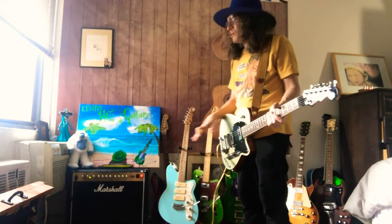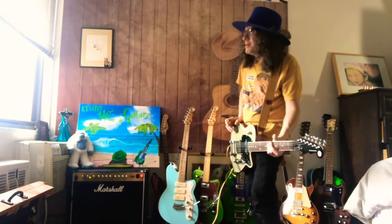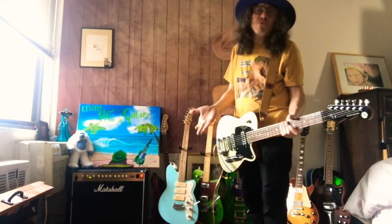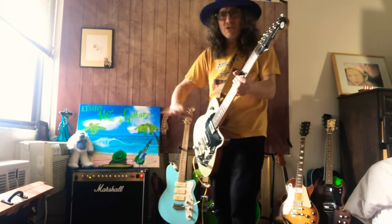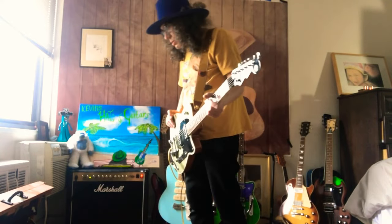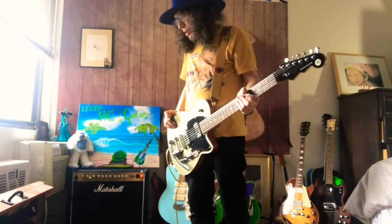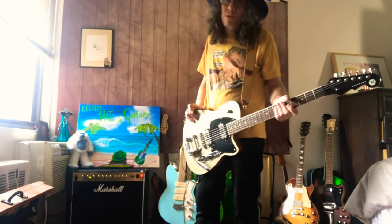I used to play with a little half-stack thing. It was a 50-watt Plexi, a 1987X, I believe was the model. It was one of the very first Plexi reissues, and what I would just do is go straight into that amp with none of this stuff down here. All I'd use was a tuner and a wah-wah, because it sounded so great. But in hindsight, I'd probably just use a boost pedal now, maybe.